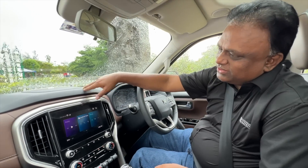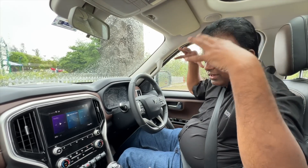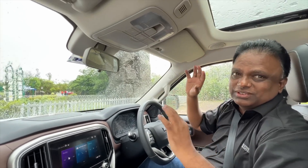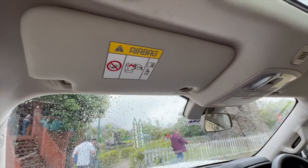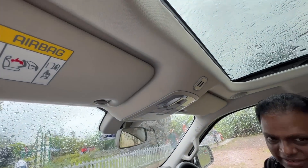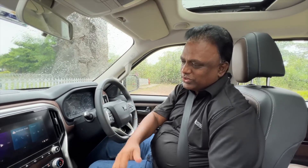It has a 12-speaker Sony music system. It's a 3D immersive technology — the latest technology. You can have a stage feeling, like you are sitting in a well of music and it can come around you. You can have localized speakers speaking to you; you can choose the location and the layout, and then the speaker will start from there while the rest of the people hear from there. Multiple modes of music — that's the beauty of the Sony music system.